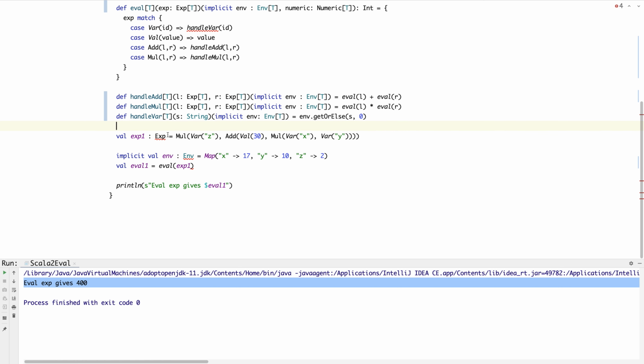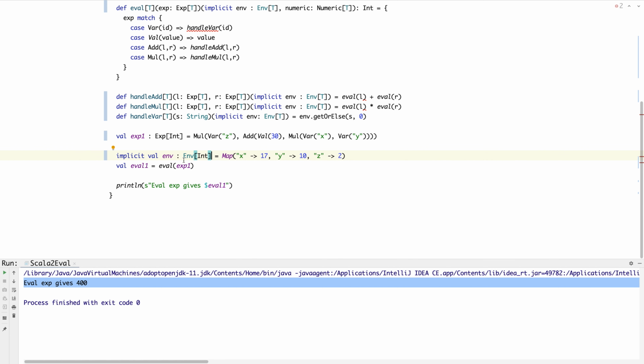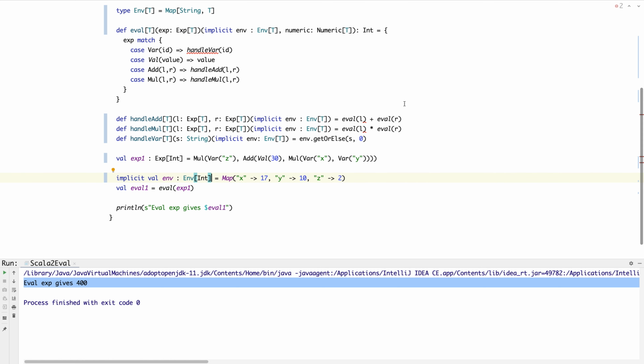And then our expression here needs to be parameterized, so at this point we're going to use a concrete type, the integer, and same with this one. Okay, so far so good.